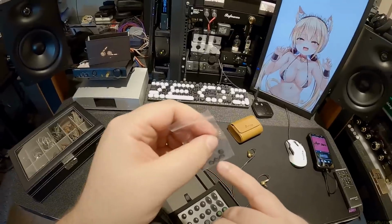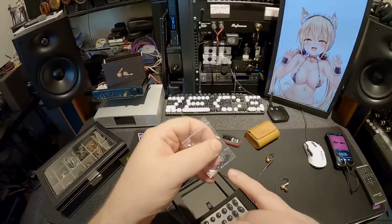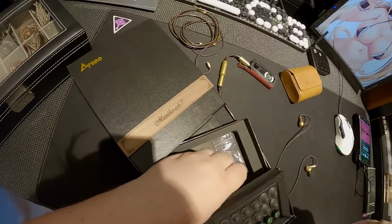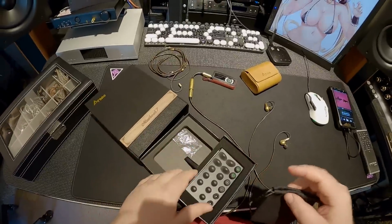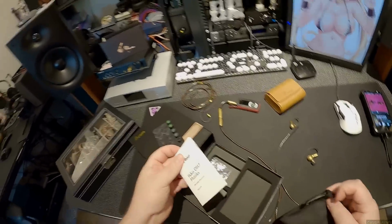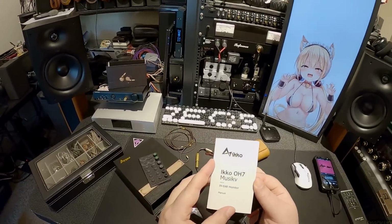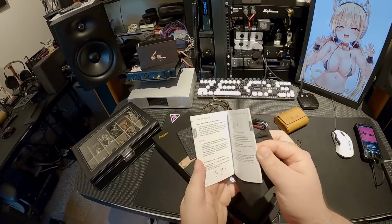You get some replacement filters. These are not for changing the sound, but just in case you get covered in goop, you can replace them. You got 4 of those. Then this lifted up, and then there were the IEM cables, which I have unpacked. Then you've got the tips, which we have to look at because they're fucking weird. Then you have the in-ear monitor manual, which is mostly not in English, but then that's it.